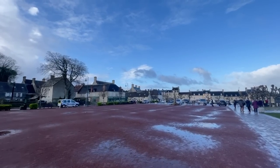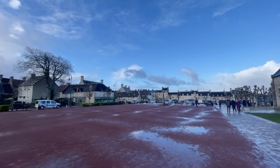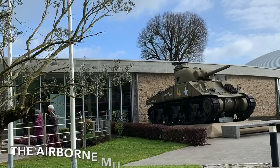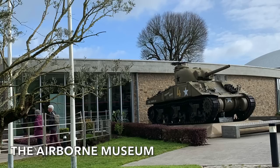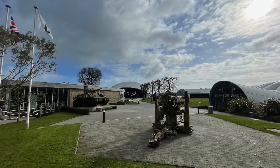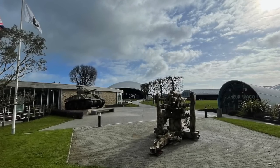Our guide also mentioned that there are still hundreds of unexploded mines and grenades found every year in the local areas — thousands of tons are recovered annually. We spent about an hour in the town walking around with the guide, who was very informative. There is also a dedicated museum in the town with reconditioned tanks and anti-aircraft machinery that looked really interesting from the outside — unfortunately we didn't have enough time to go in, but we would definitely go back.